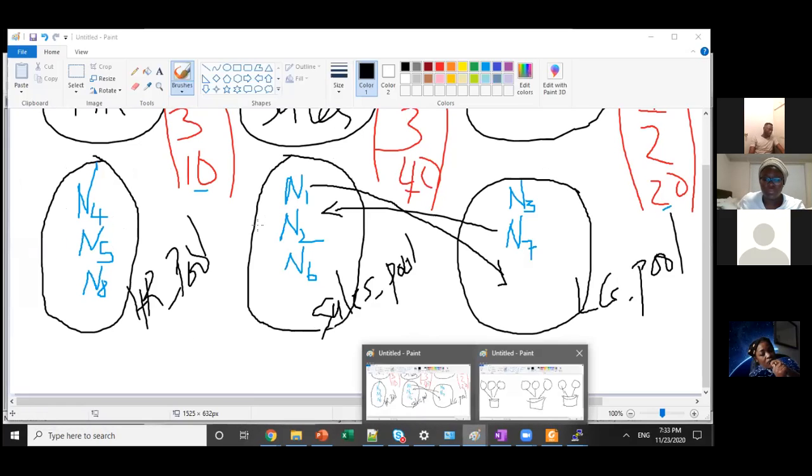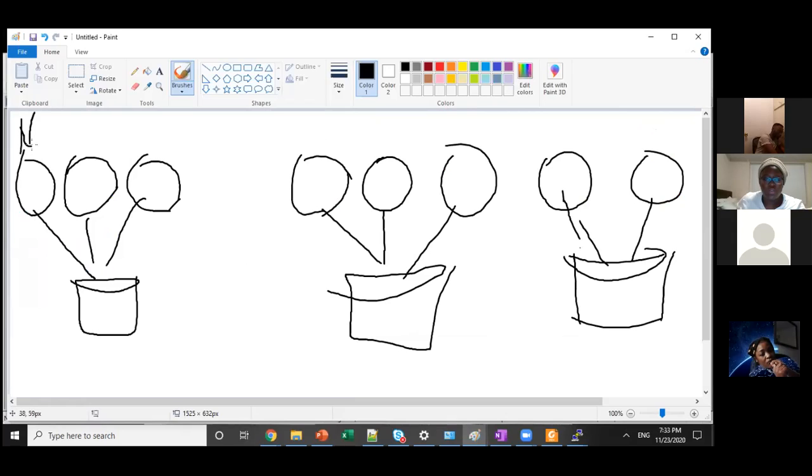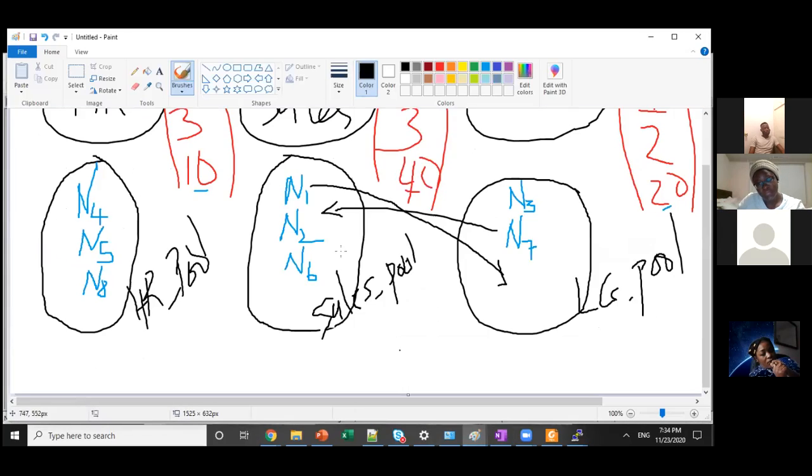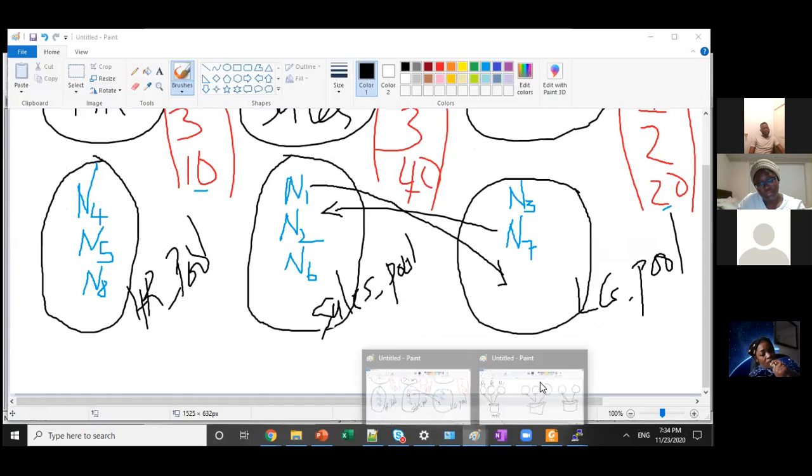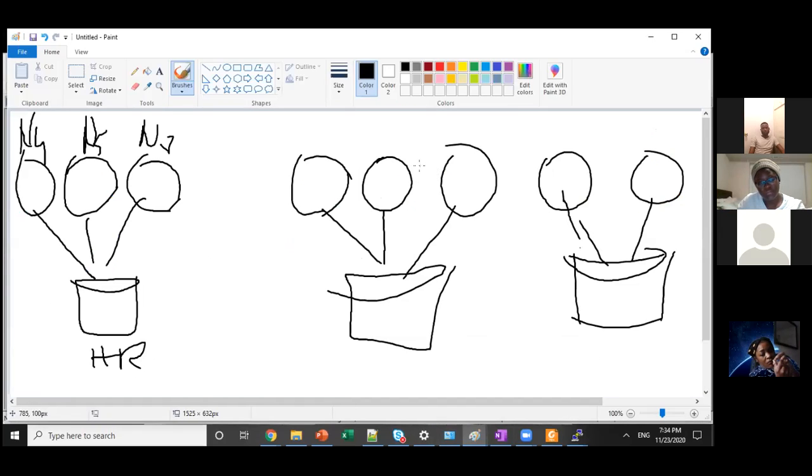The database that is here is for the HR application. HR database, okay? For this one, node 1, node 2, node 6, right? It's another cluster of rack 3 node, node 1, node 2, node 6.